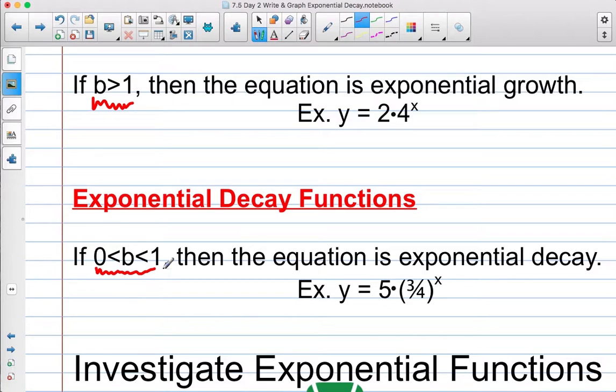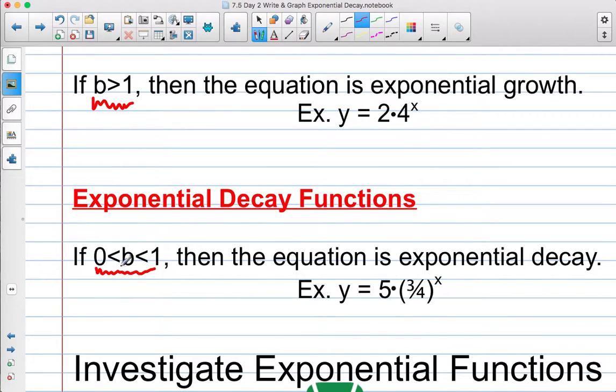Another question some of you might think is, well, why can't it be negative? If you actually have a negative growth factor, like -2, you could think, well, that would bounce back and forth between being positive or negative depending on your exponent, and we don't look at those cases because there's no real world application for those besides just math curiosity. So in the real world, exponential decay is only between 0, because then you'd have nothing left, and 1. So you're somewhere between 0 and 1.